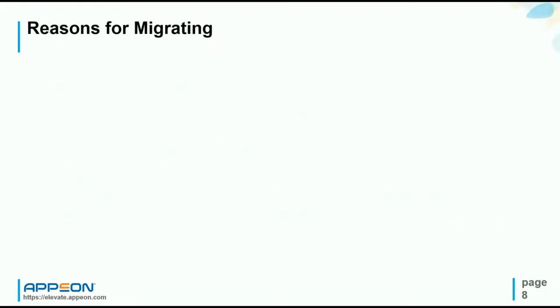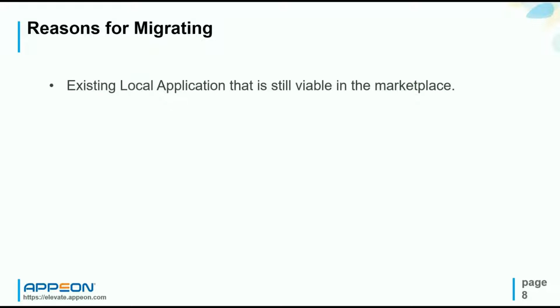Okay, so I'm going to give you some reasons for migrating an app. First is the existing local application is still viable in the marketplace. They actually use it every day. However, we need to support a staff that wants to work remote. I'm hearing more and more from the smaller companies that in order to keep the staff, they'd like to be able to give them that opportunity to work some of the time from home.